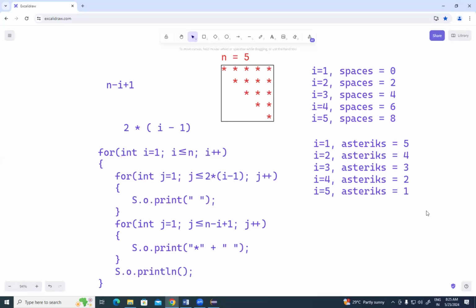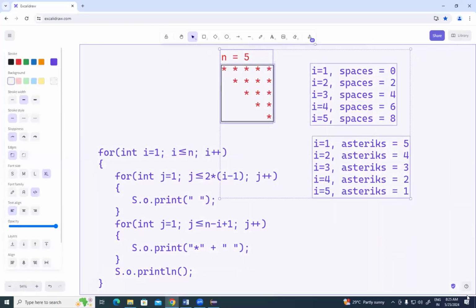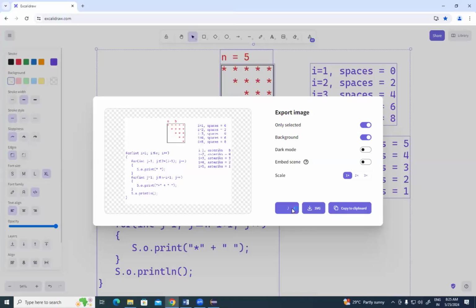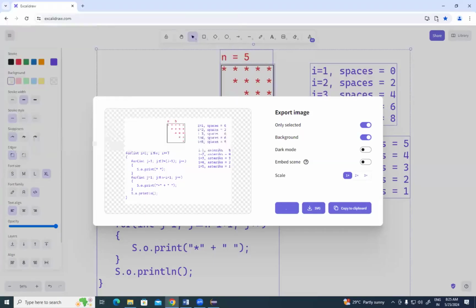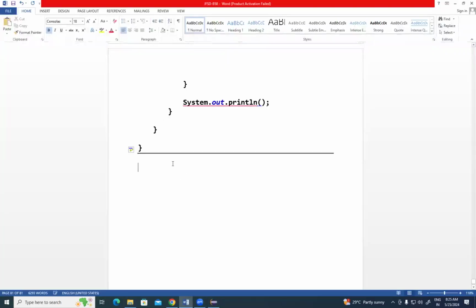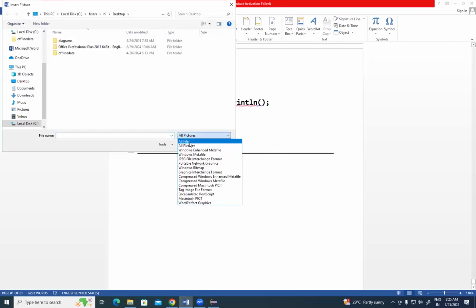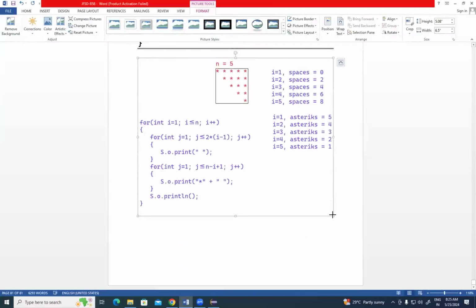Am I clear with this example? Everybody online, am I clear with this? I want to copy this diagram. Let us write the program for this. Like this, slowly practice the same program at least 2 to 3 times. Form the logic between the rows and columns. Then you will get to know how to write the pattern programs.